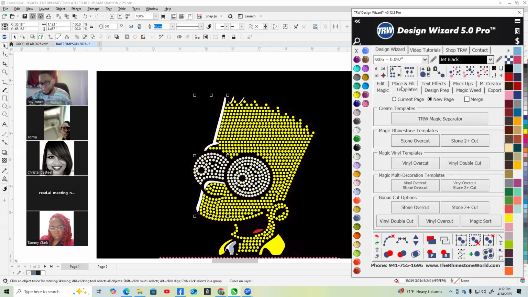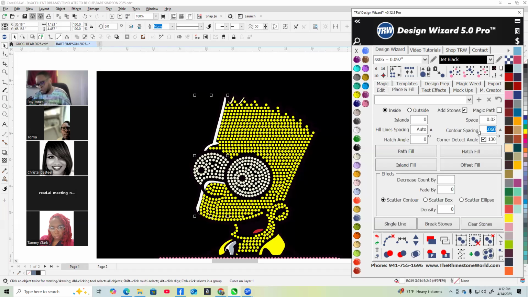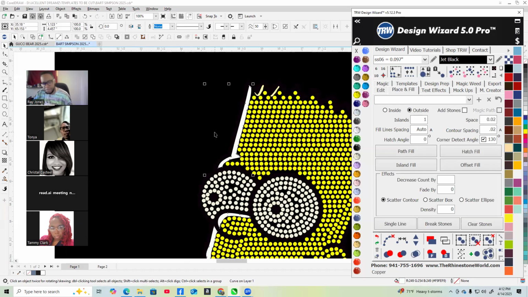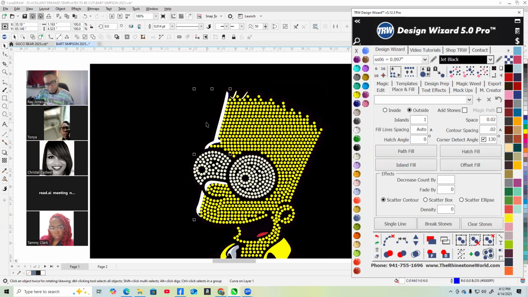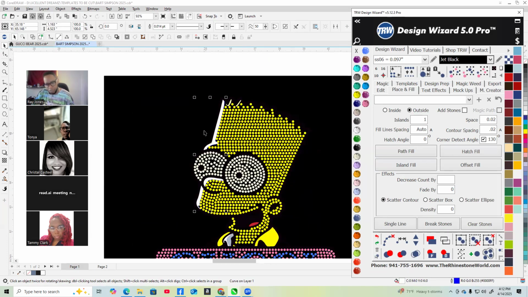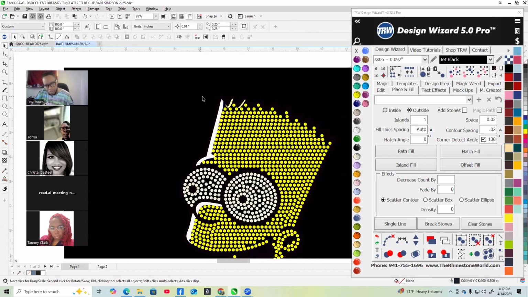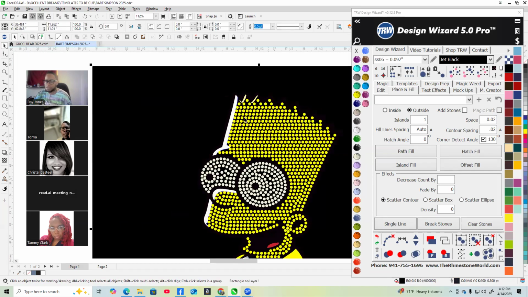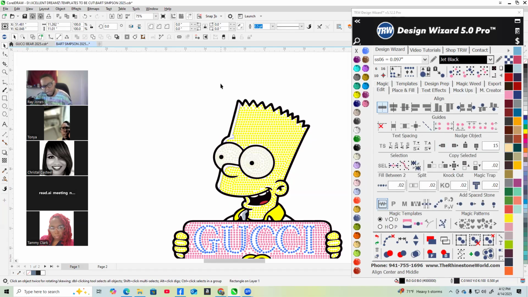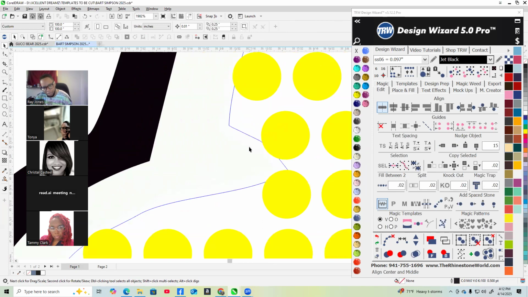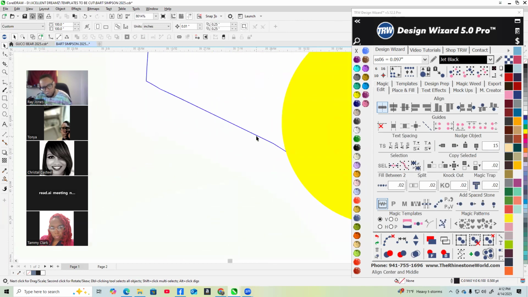We're gonna do a place and fill. We're gonna beef this little row up, 0.02 outside, no stones, island fill. All right, we beefed that row up. Let's deselect. Let me move this out the way now. Edit. Move that out the way now. There we go. We got that beefed up row.